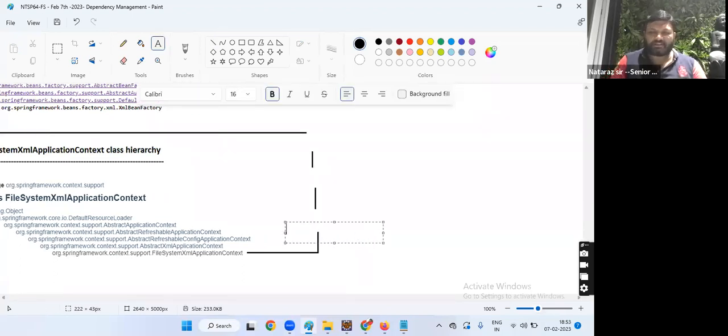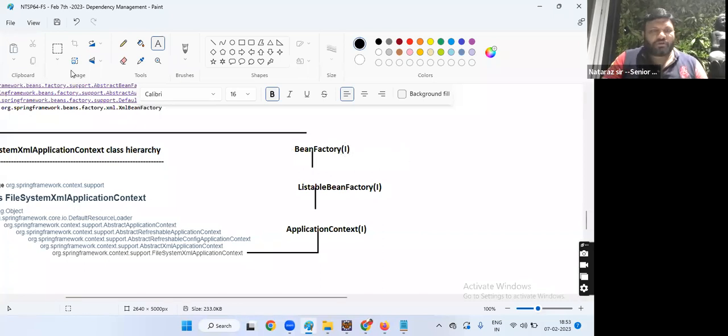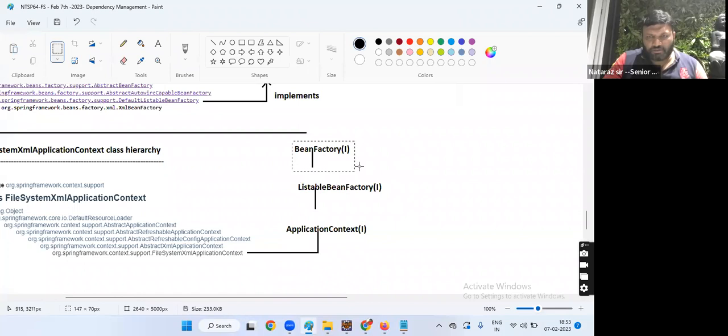Tell me here what is there? ApplicationContext interface. Next, ListableBeanFactory interface. Now tell me, next, BeanFactory interface. Right? Okay.